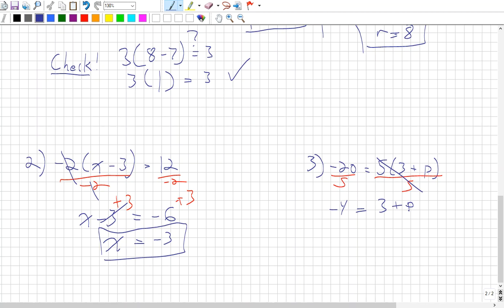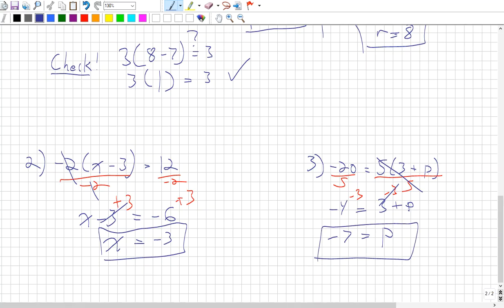This is where you have to, again, look at the 3 and say, is it being added or subtracted? Well, because it's positive, it's being quote-unquote added. So to get rid of it, I subtract it. So I subtract 3 on both sides. And on the left-hand side, I get negative 7, which is equal to positive p. Now, that would change if that was a negative p. We'd have to keep the negative sign there and eliminate it by dividing by negative 1. But typically in this course, we don't really do that. And that's the final answer, p equals negative 7.